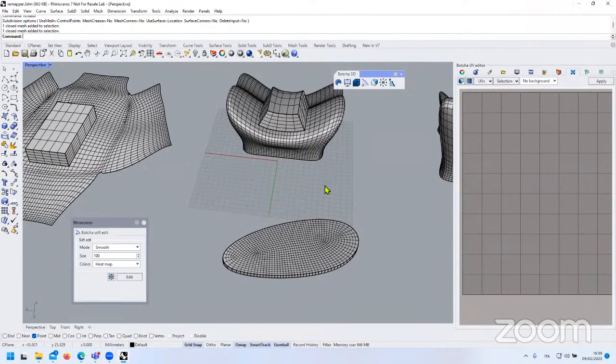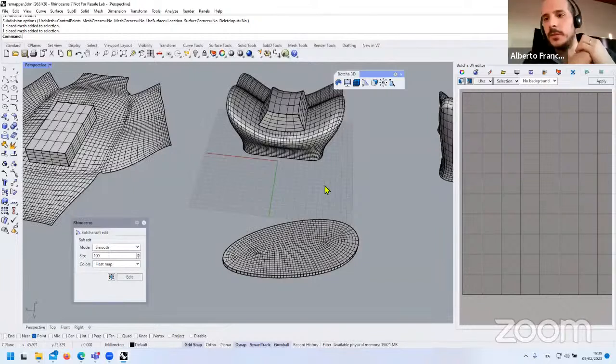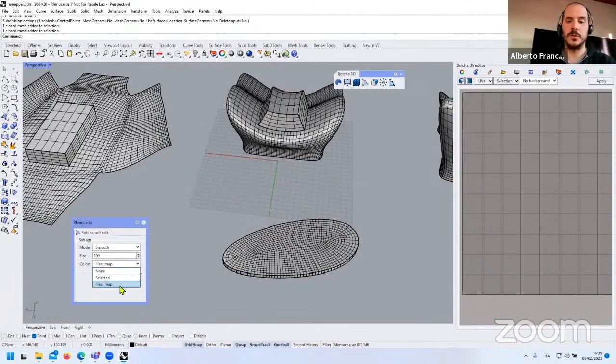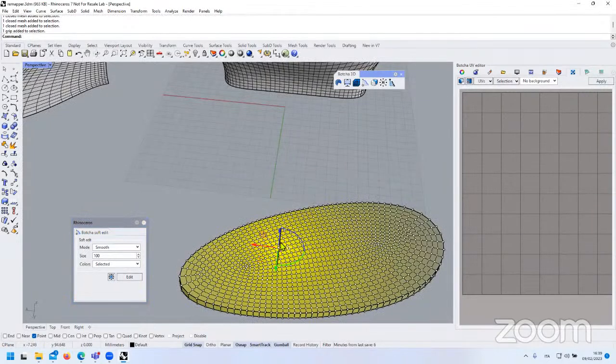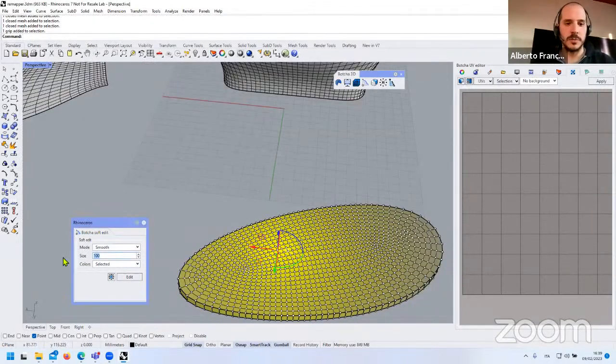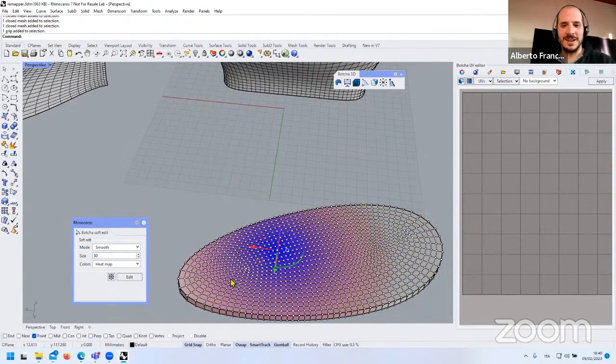And if there are people who try it and find something interesting, for example the heat map was implemented because somebody asked us. Somebody who tried it said that at the beginning there was this kind of coloring, from the selection color down to zero, and people said they didn't understand it and asked us to implement a heat map that is more readable.